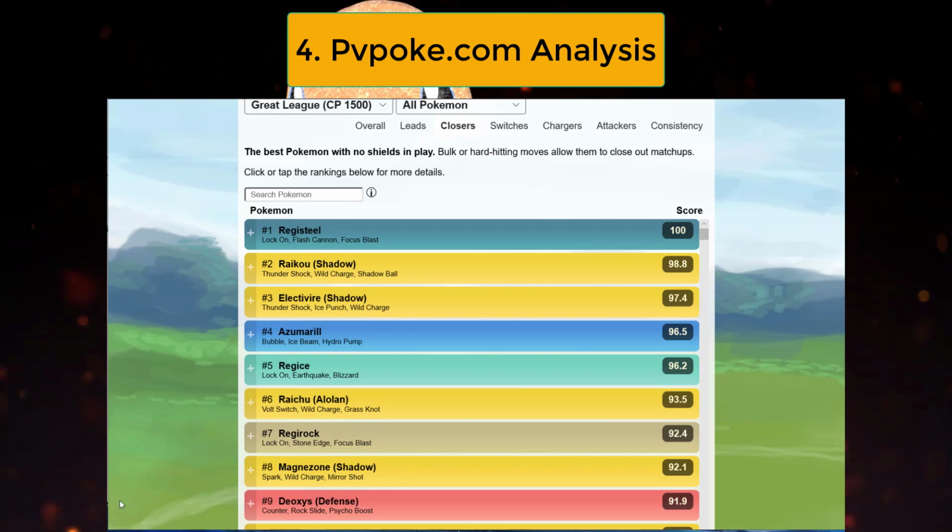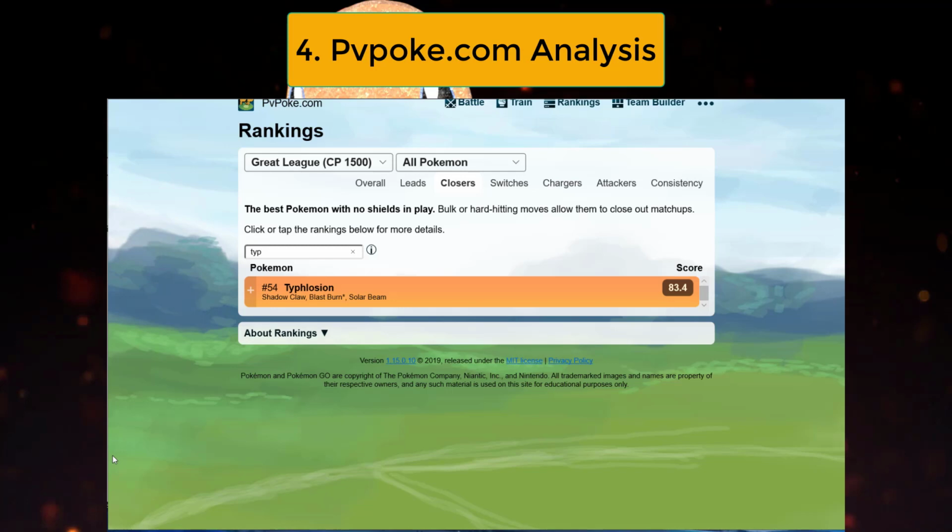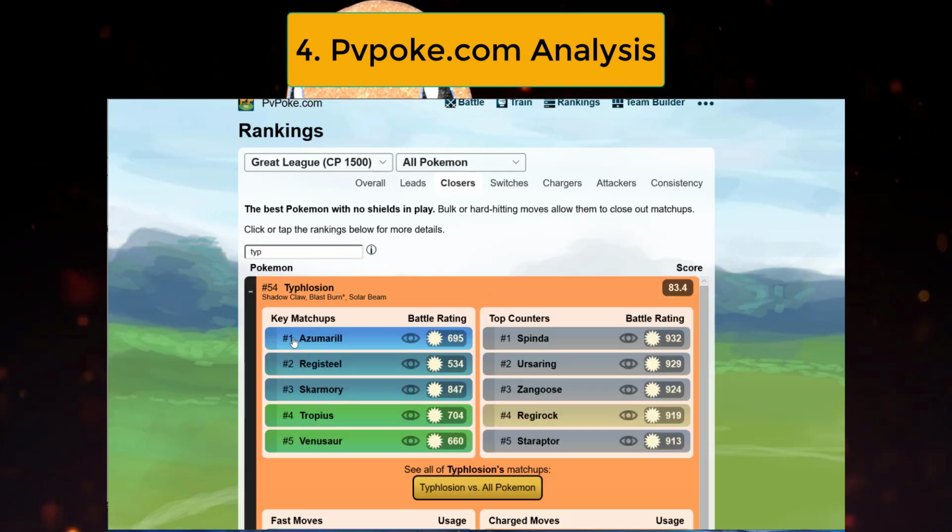After I look at which closers I want, for example, I looked at Typhlosion. Typhlosion ranks at 54. Now, even though it's ranked 54, look at what it covers. It beats Azumarill just because of Solar Beam. It beats Registeel because of Blast Burn. It beats Skarmory because of Blast Burn. You beat Tropius. You see a lot of these four a lot.